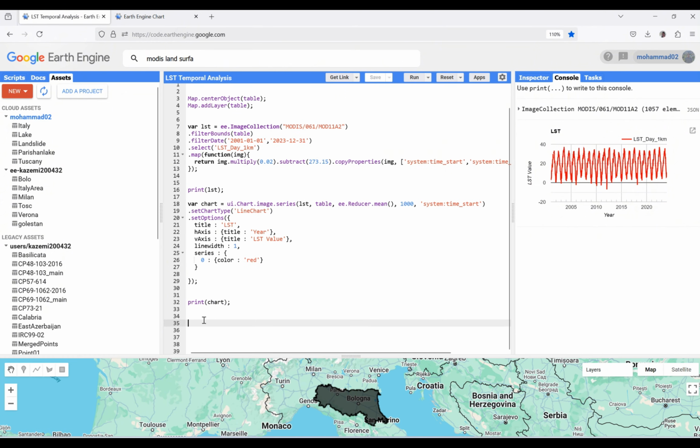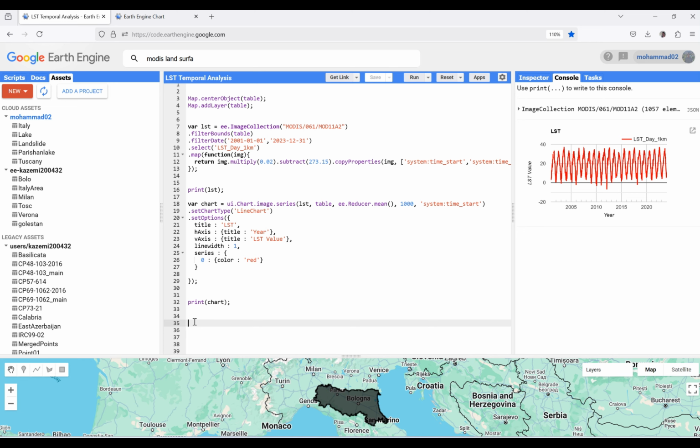Right now, as I said before, in order to visualize its maps, I'm going to do something else, and I'm going to export the land surface temperature product for several years, for example 2001, 2010, 2015, and 2023.